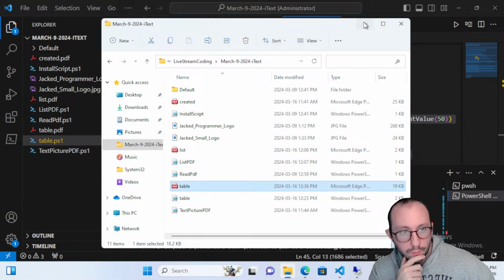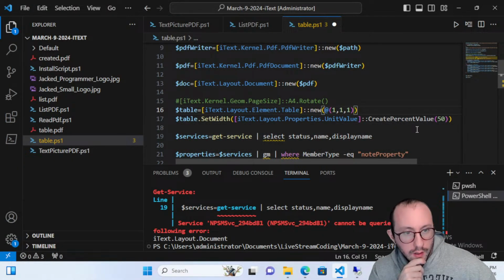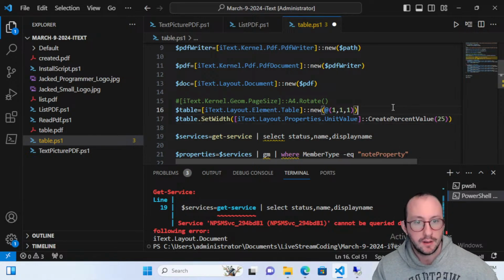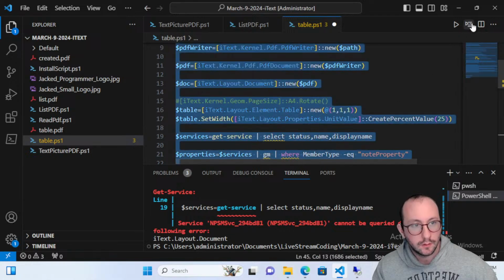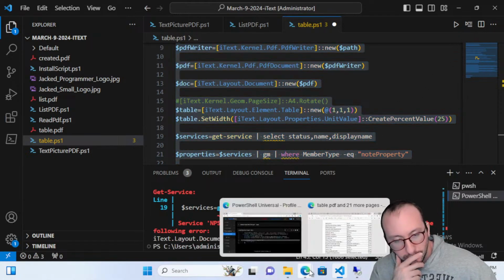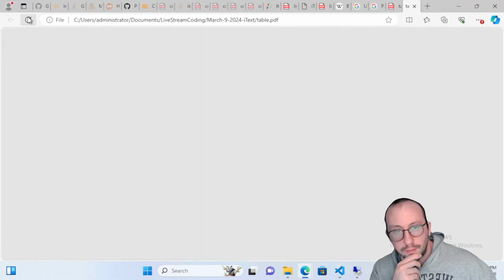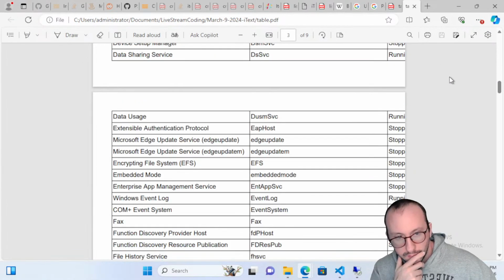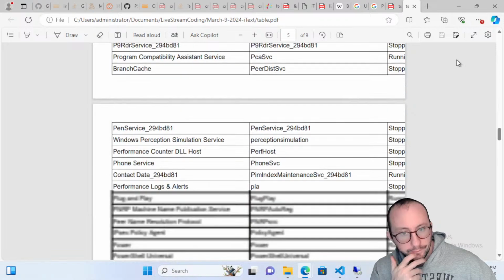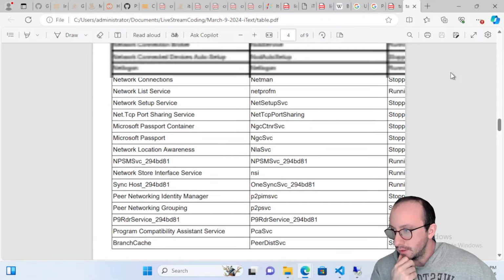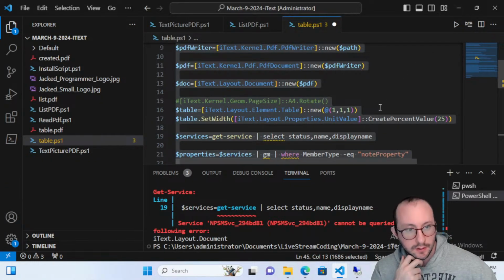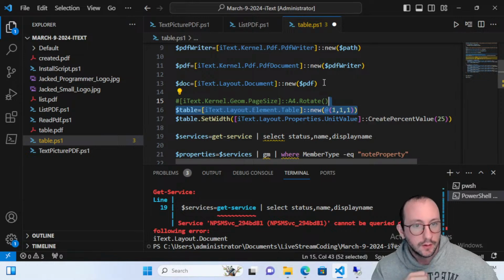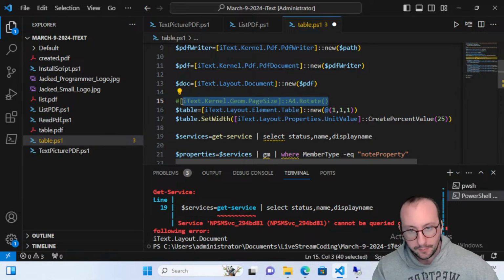Still does not really work. Let's do 25% maybe. It could really just be that we really need this rotated, especially to do this type of table with this data in here. So let's just rotate that page again.